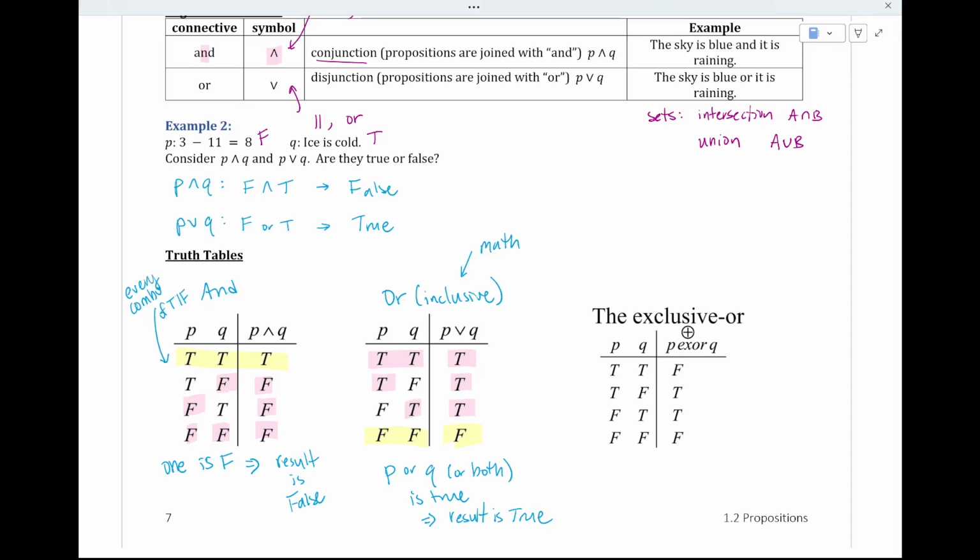There's also one called the exclusive or, and it uses this symbol, X or. This is usually what we mean when we say an English statement, like you can have orange juice or apple juice. That doesn't usually mean both. It usually means you have to pick one. You can't have both. And here we see that represented here. If both of them are true, then that's false. You have to pick one or the other. So one is true and one is false, and that's how you get the statement to be true. So P or Q is true, but not both. We won't see this one as much. The default case, if it's not specified, is the inclusive or.